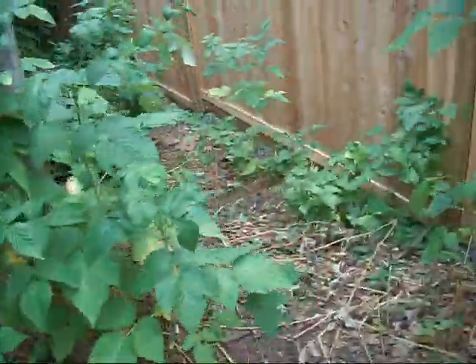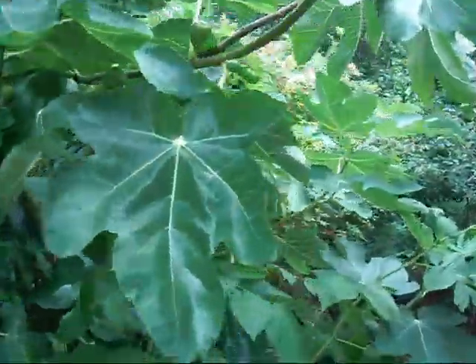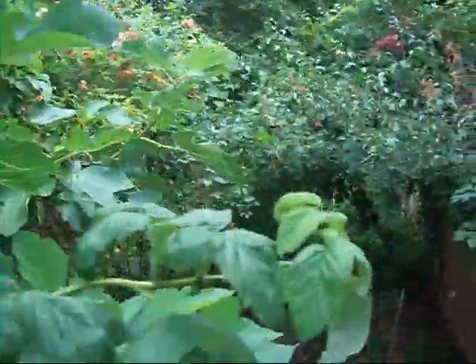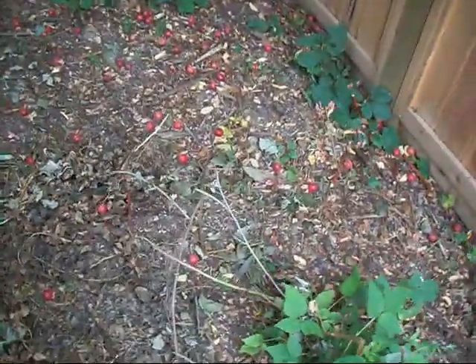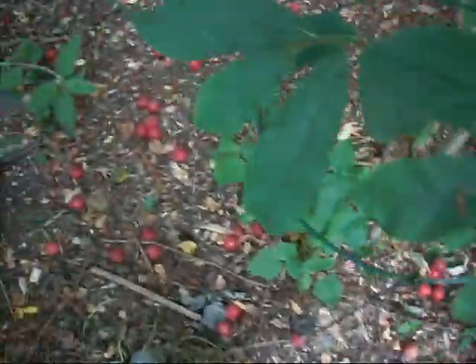Some of the videos look the same — it's just a small acre, not really a lot of acreage. But the amount of food is incredible — thousands and thousands of pieces of food. Here's an understory here and look at all the plums on the ground. This is another plum tree in the back, and the deer come in and they'll eat them all in one night, or the chickens.